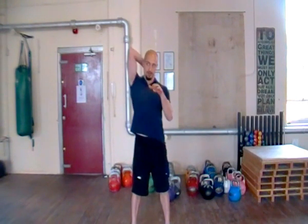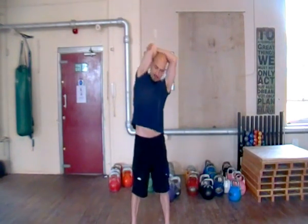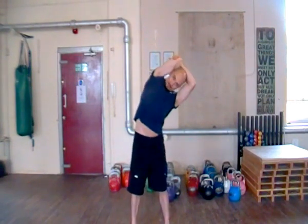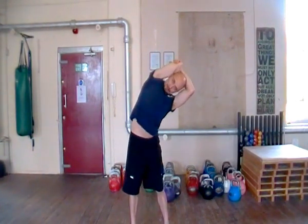Good. So now we'll move on to the spine. The first one, we'll just move sideways. If you've got enough mobility, I would suggest putting one hand at the top, between your shoulder blades, and then use the other hand to just get a bit of stretch across this area, and just bend slightly. It's gentle, you're not trying to force anything.